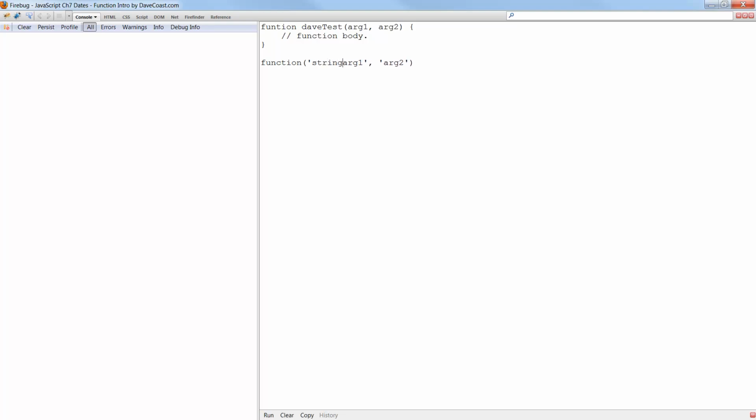So this would actually be like string 1 and string 2. Otherwise, in the code, if I created var xyz1 equal to some value, I could use xyz1 and send that as the argument without the quotes. So that's basically how you call it.